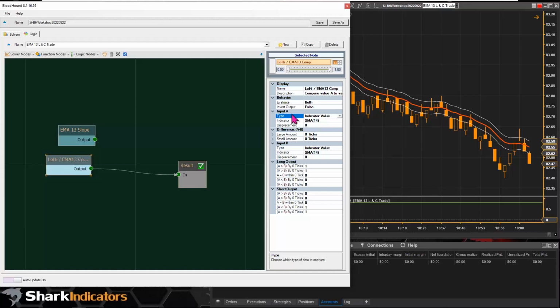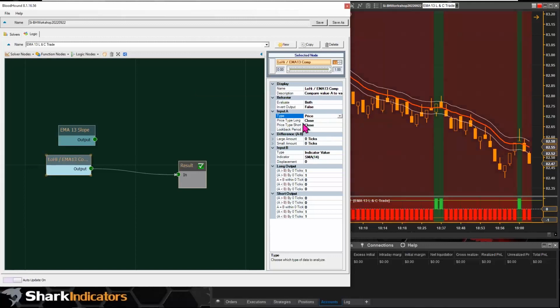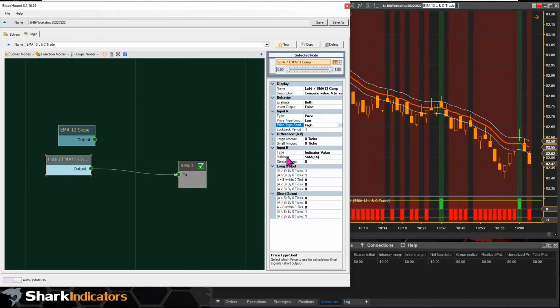Input A is going to be the bar prices, the high and low, so let's adjust this to price. If it's a long trade, we want the low of the bar above the EMA13. If it's a short trade, it's the opposite price, so it'd be the high price. Then input B will be the EMA13.